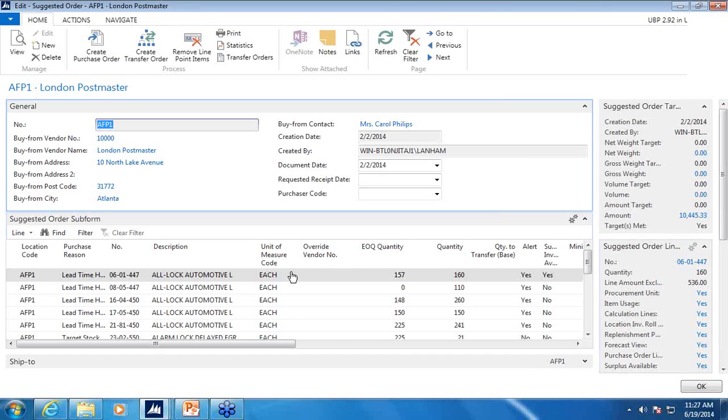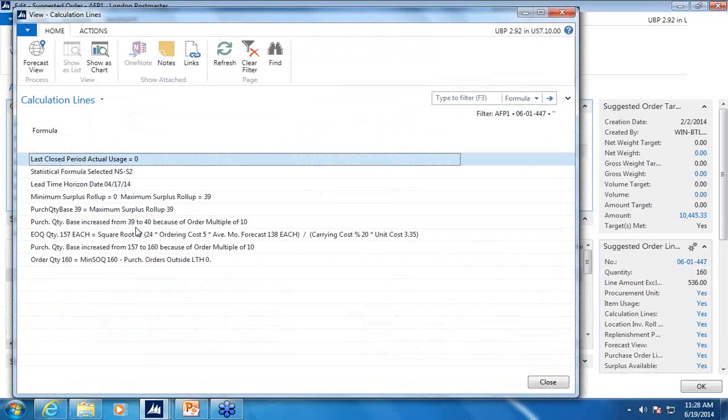And here, I can look and it said I need to buy 160. So if I look at my calculation lines, what it's going to say is my actual need is 39 units. That was rounded to 40 because I set order multiples of 10, but I'm also calculating my economic order quantity. And economic order quantity says what is the best quantity to handle for this item. In other words, to keep the cost down of creating my orders. I want to order less frequently because that costs money every time I create a PO. I also want to handle it less times in the warehouse.